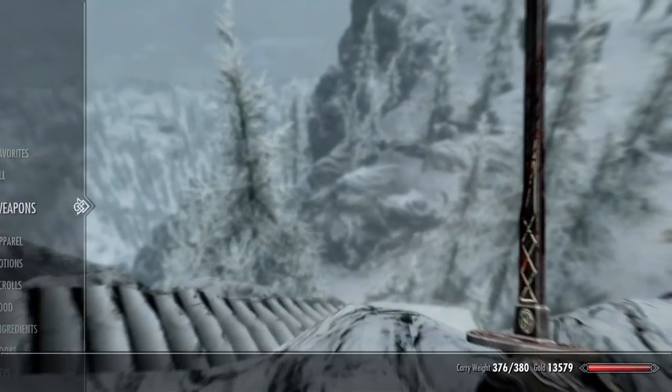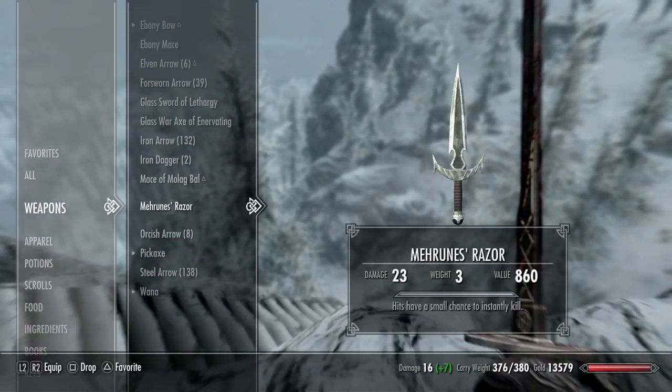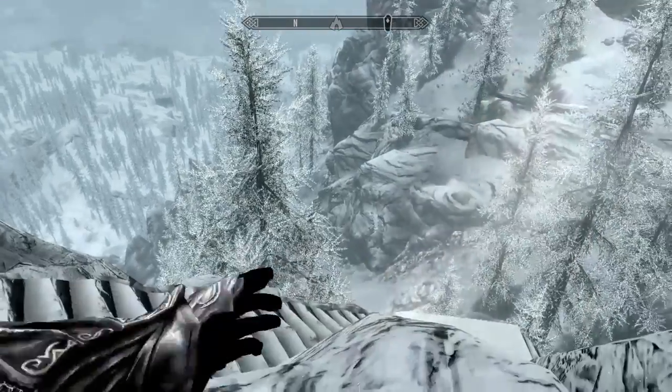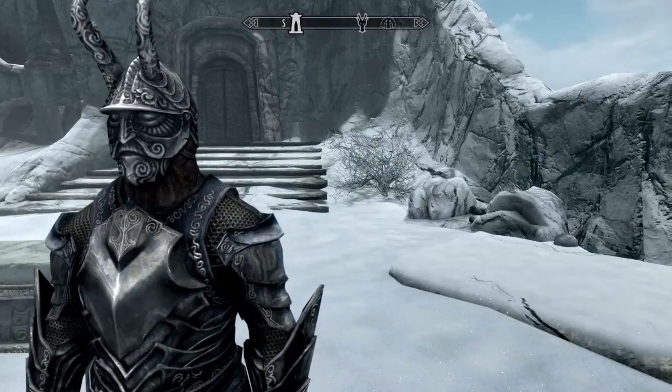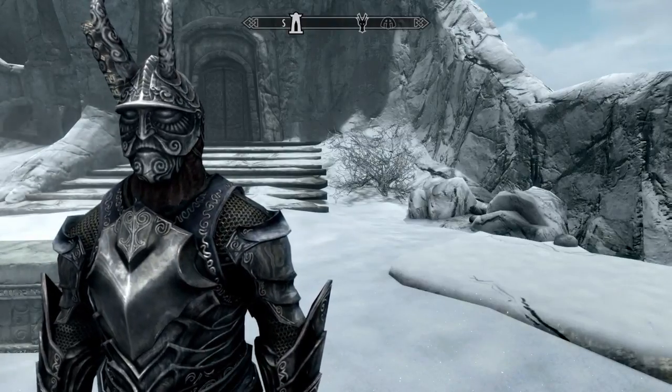So, now let's take a look at the actual razor itself. Mehrunes Razor. Simple dagger, although with a unique looking hilt, pommel, and everything. Does 23 points of damage, and hits have a small chance to insta-kill. And it says small chance as in a 1% chance. But that is the Mehrunes Raygon. I seriously said that again.